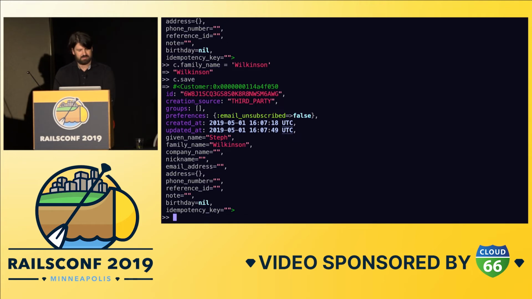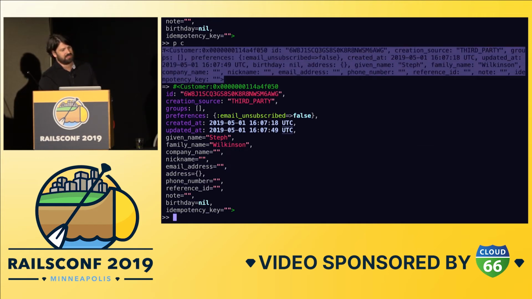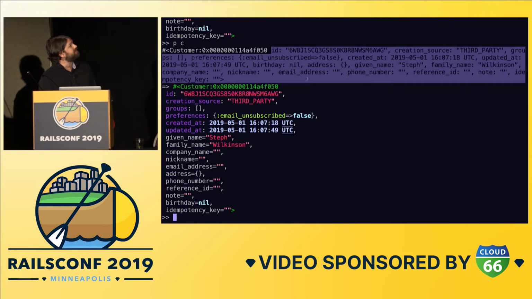For comparison, if we look at the inspected version, let's print the customer. So here, it still returned the pretty version, but above the pretty version, you can see the inspect version. The inspect version looks less like a Rails model and more just like a standard Ruby class. We actually here have the customer instance, and then I've recreated the object ID, which is something you can do to match what that object ID really is in Ruby. We'll take a look at that in a second. And then I've added the immutable and regular fields to this inspect.